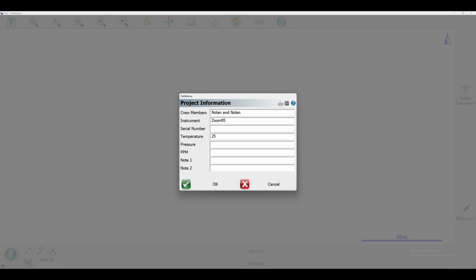I'm going to pretend the degrees is a nice, comfortable 25 degrees Celsius. As I live in Canada, I will not be using Fahrenheit as I can't do that off the top of my head. Once I have my temperature entered, I'm also going to put in my pressure parameters. In this case, I'm just going to say it's 1 atmosphere.